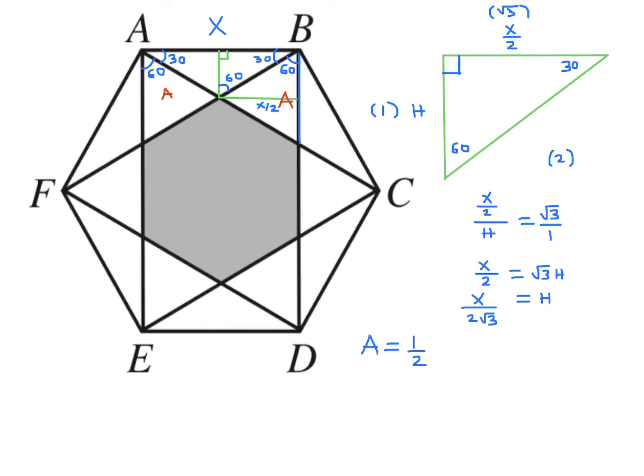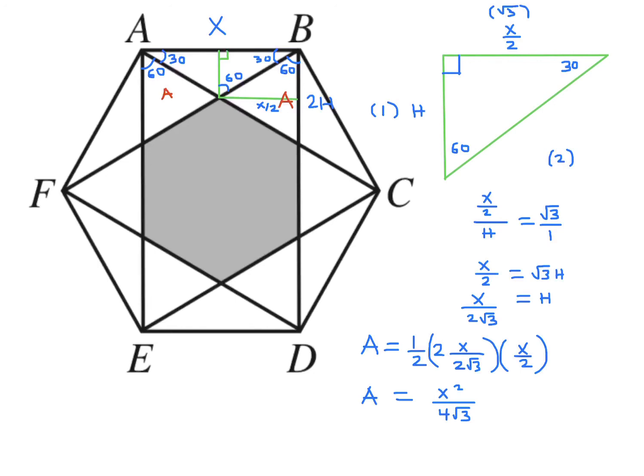And that is basically 2h. Since this was h, it's just double that. So 2h, and h is x over 2 root 3. And then the height, if you want to call this the height, is the same distance as from there to there, which is x over 2. So there is the area of A in terms of x. Let's simplify this. We're going to get x squared over 4 root 3.